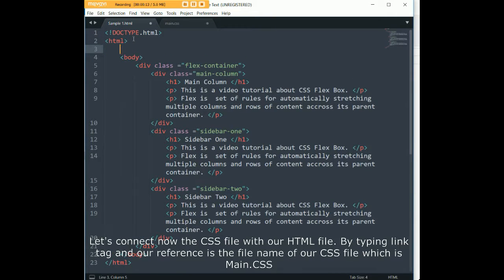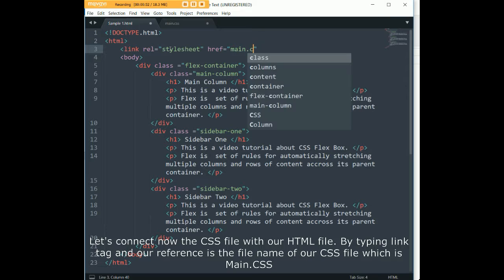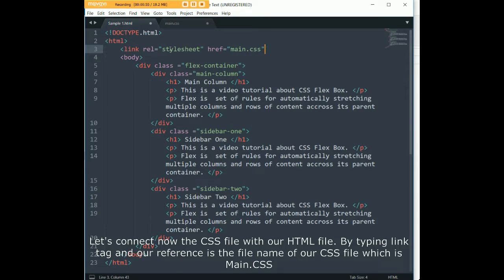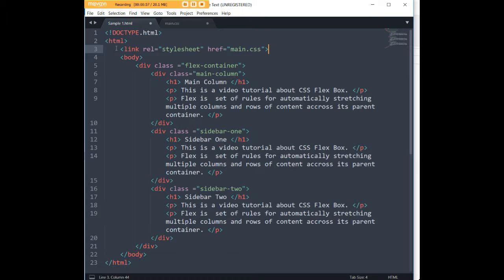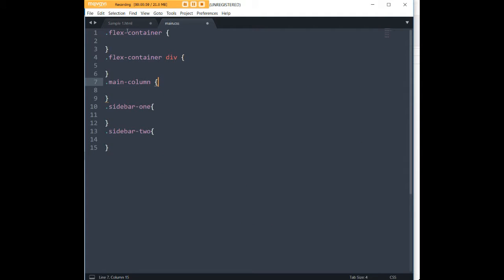Let's now connect the CSS file to our HTML file by typing link, and the reference is the file name of our CSS, main.css. Okay, let's start.